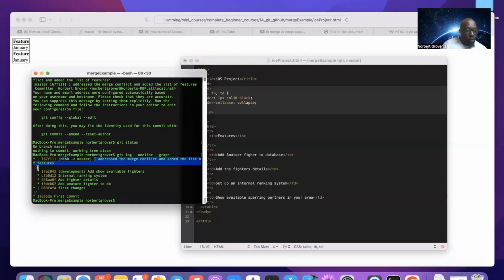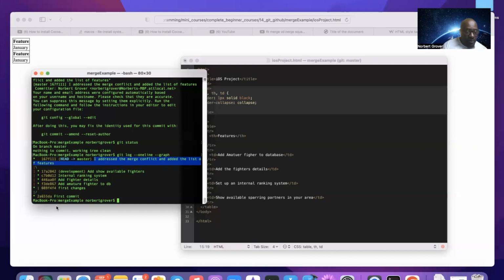And now we merge it back to the master, right? And of course, during this merge, there was a merge conflict, which I addressed with those features. Of course, every merge doesn't have a merge conflict, right? But this is what the graph looks like when we do a merge from another branch.